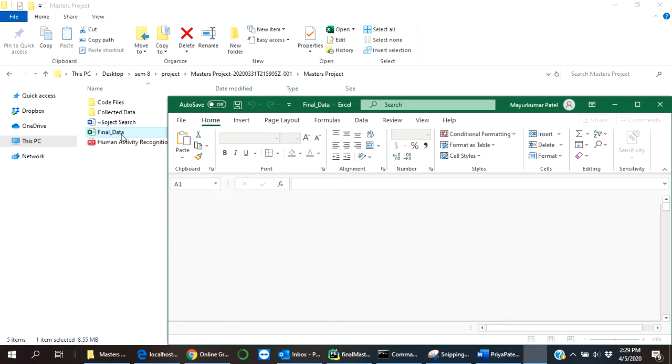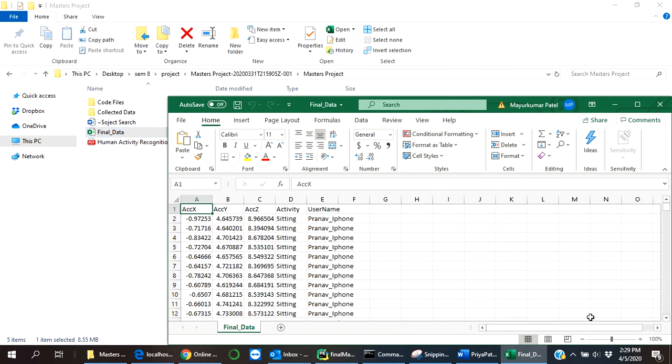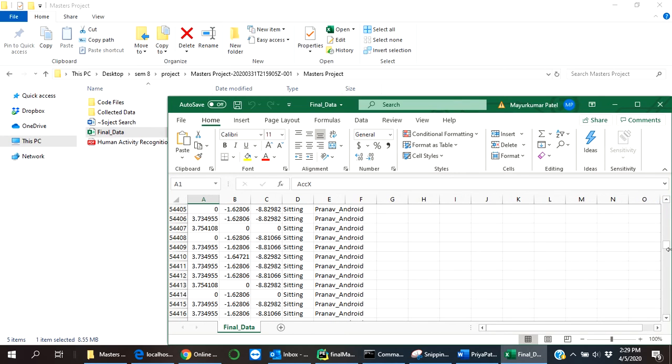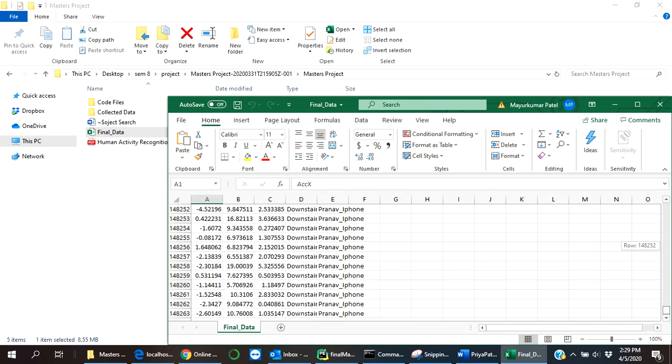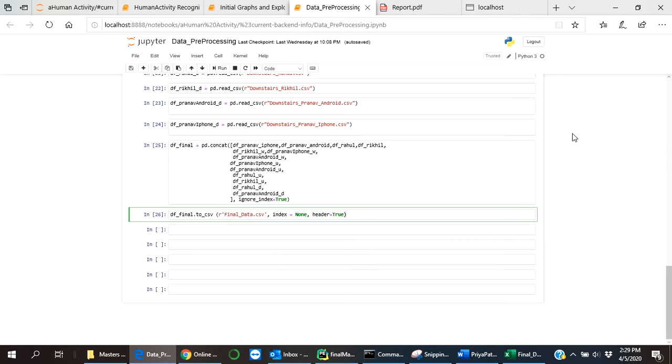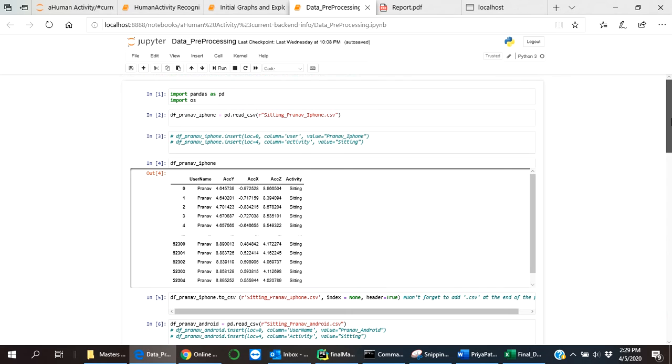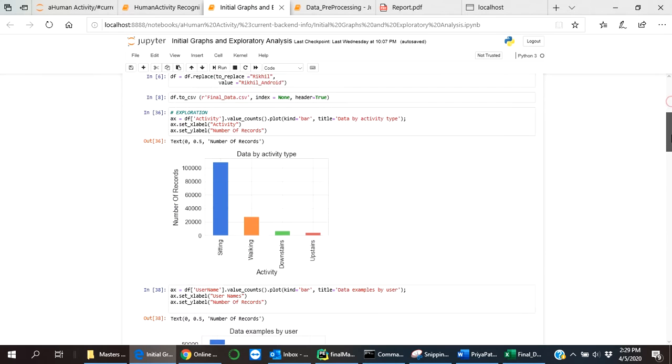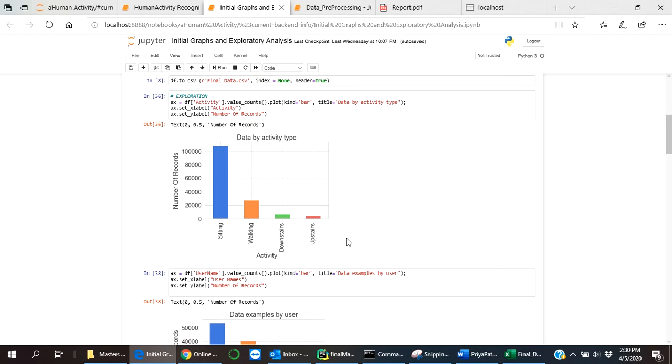In the final data set, more than 4% of the data is collected, which has activities like sitting, then walking, then downstairs, upstairs, like that. After collecting that kind of data, I plotted some graphs which show that a person is sitting at that time or sleeping at that time. This graph shows my activity during the day: if I collect data for the whole day and create a graph, it will show how much percentage of time I was sitting, walking, downstairs or upstairs.